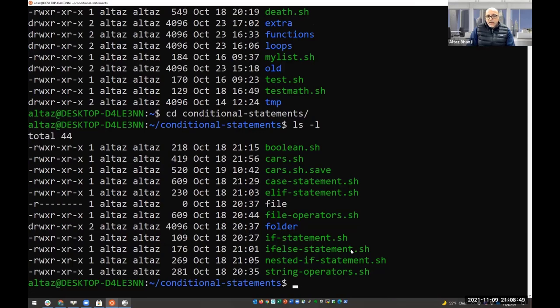Now if I want to go down again, I can do cd space. Now I'm going to just do f. Okay. And as soon as I press f, it gives me the folder. Why is that? Because there's still another entry here with f and another entry here with f. How did it know that I want folder and not file operation operators or file? How did it know I want this? Before it didn't know. How is it so smart this time?